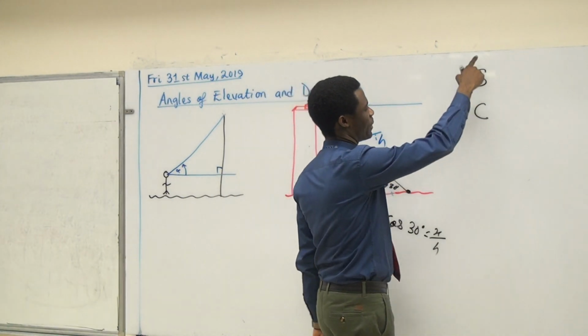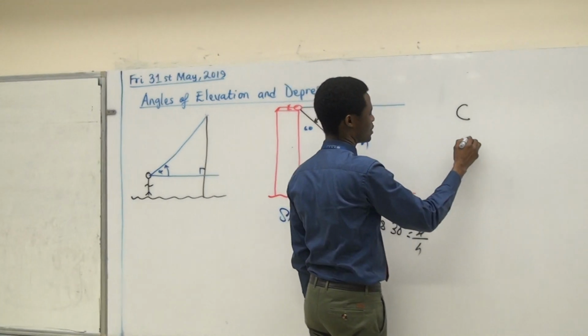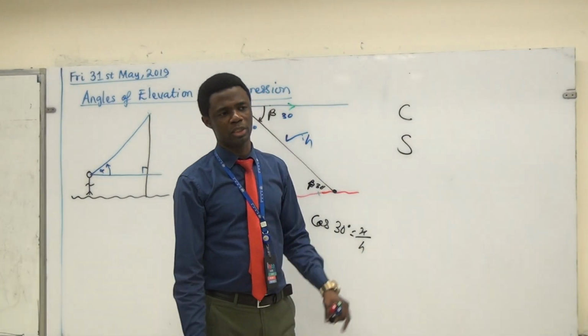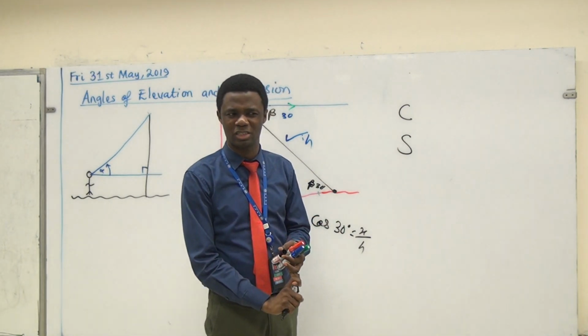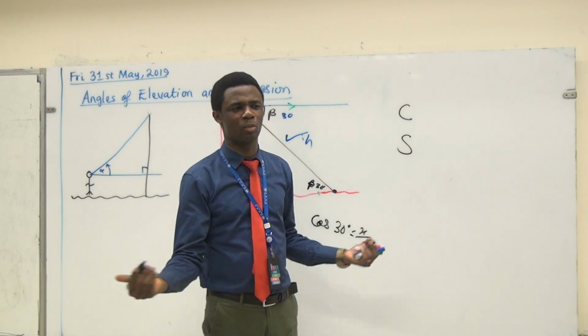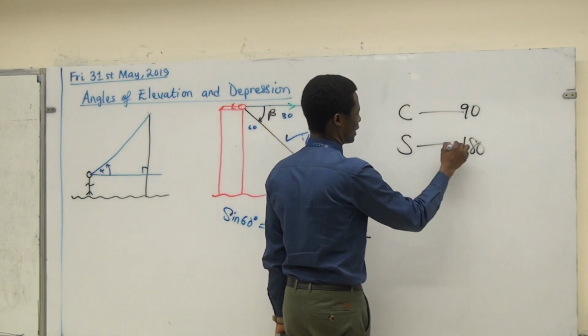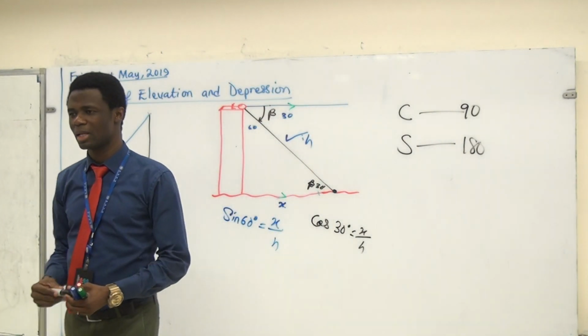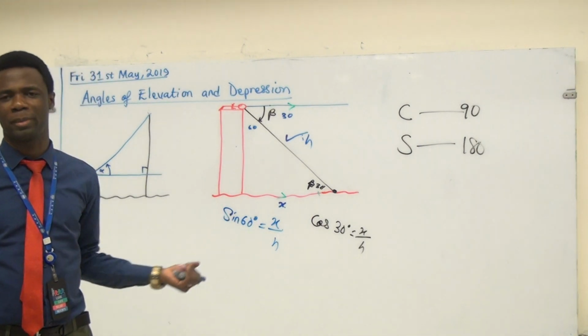If you arrange this in alphabetical order, which one comes first? C. Okay, so I write C before S. I know these two, one of them is addition of 90 and one of them is addition of what? 180. So arrange that in numerical order too. Which one comes first? Then I map them like that. So that's the trick. Because my teacher was giving me different English words, complementary, supplementary.